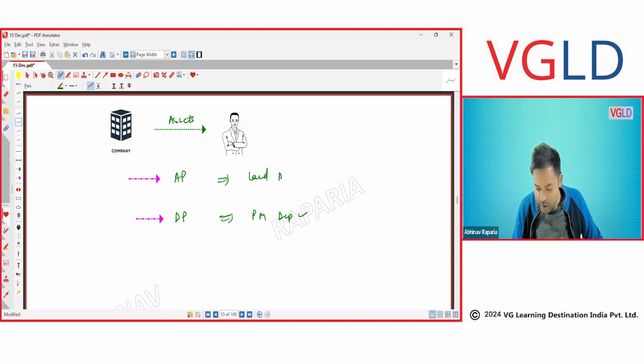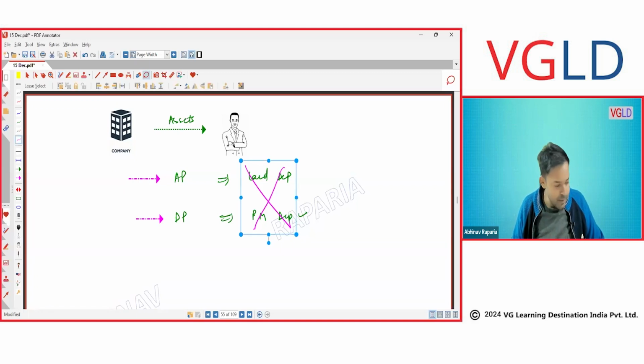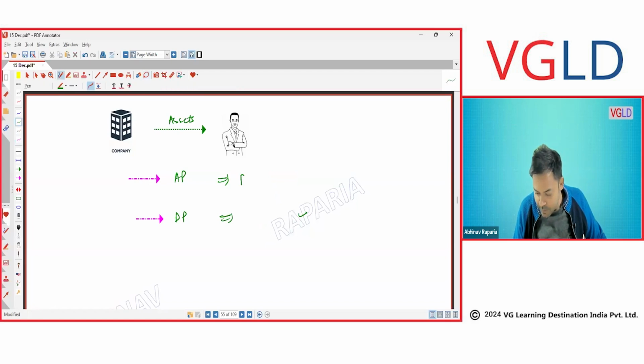Here I mean on which I will not charge the depreciation. Correct? Is that okay? No, Ruchi. Is that how you have classified the AP, DP? No. You have done that already. AP means whenever what is higher, net book value or fair market value? Whenever fair market value is more than net book value. Here, net book value is more than fair market value. Is this okay or not?